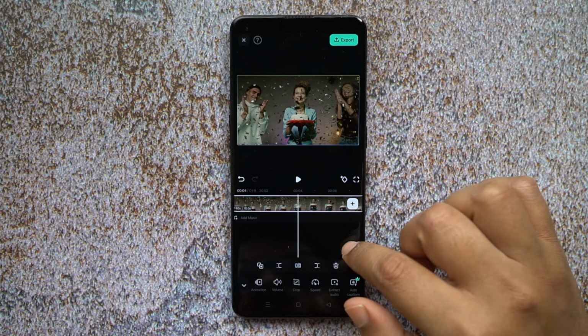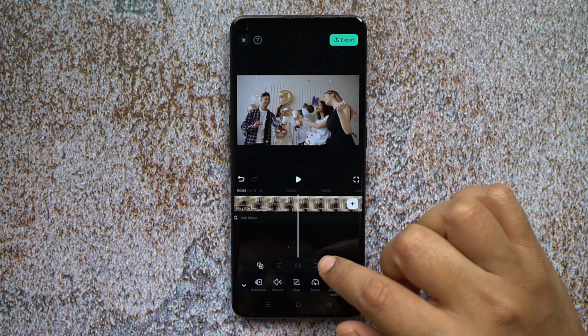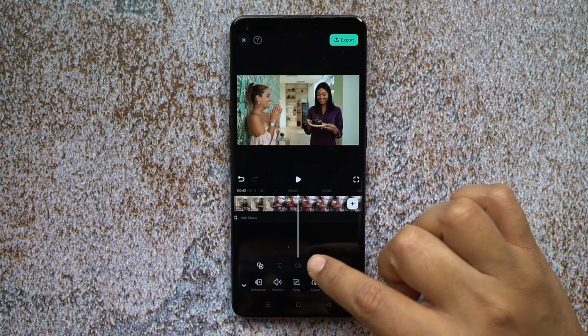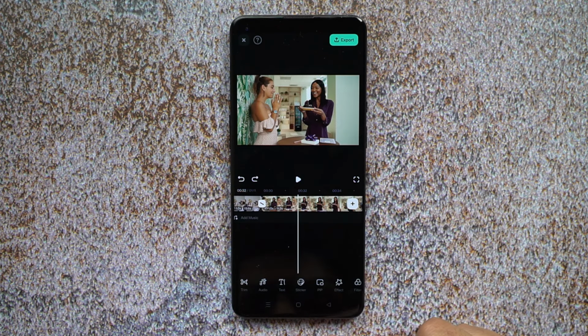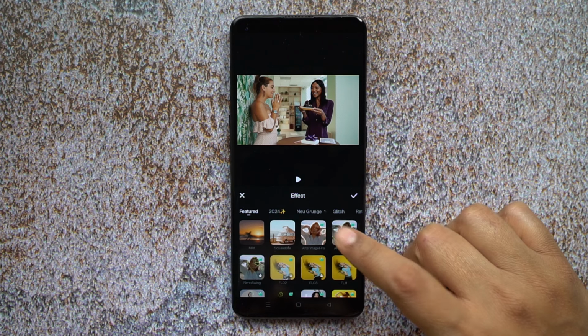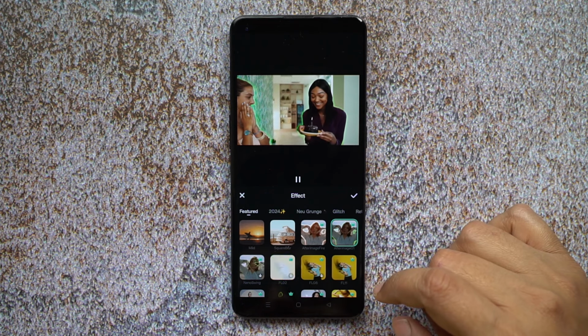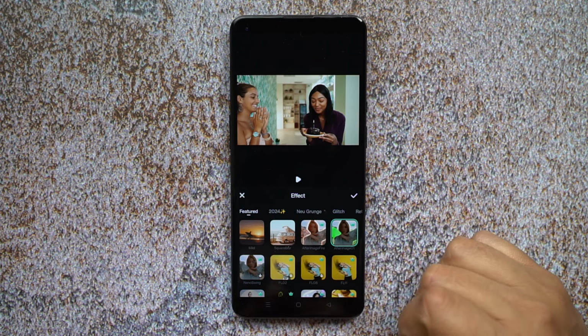Now these videos are from an office party. You don't get enough space to move around, so keyframes can be your best friend here, and also you can add effects and stickers. Obviously you get access to all the effects and stickers I have shown you. So these kind of effects make your videos so interesting.